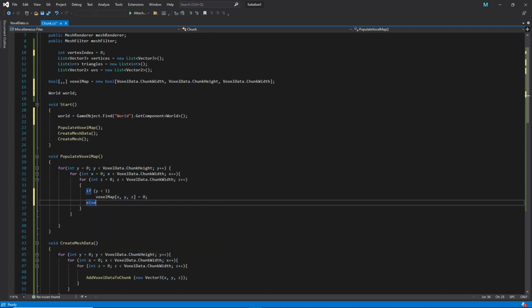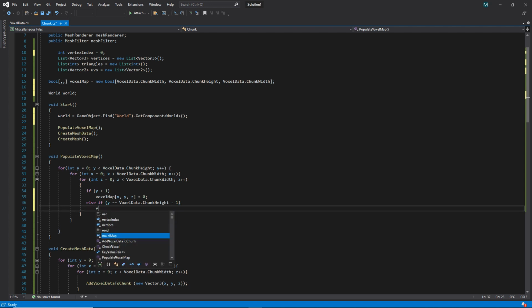Else if y equals voxelData.chunkHeight minus 1, voxel map x, y, and z equals 3.